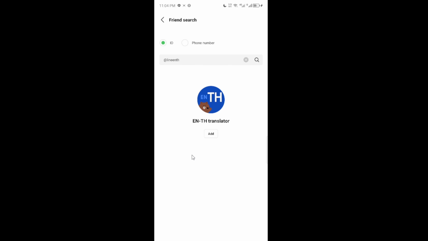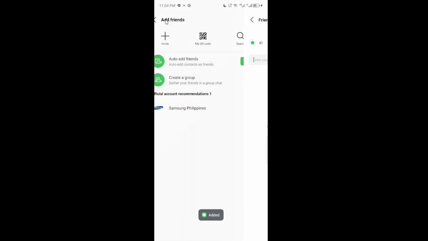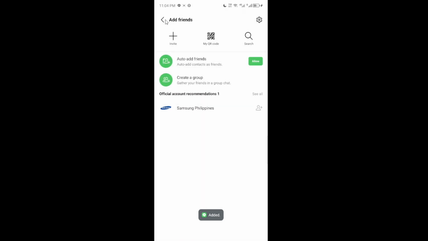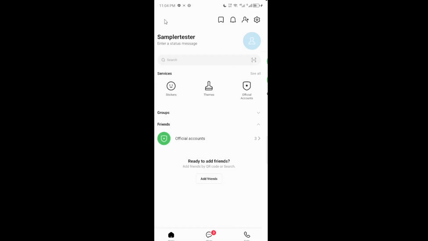Once you've found the correct bot, tap Add or Follow to add it to your contact list. Adding it ensures you can include the bot in your conversations and that it can assist with translations reliably. If the option looks grayed out, give the page a second to load or refresh and try again.